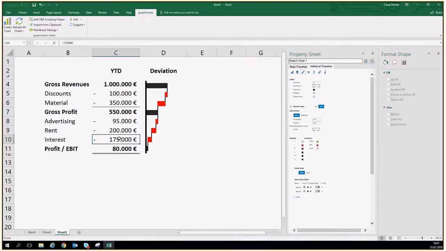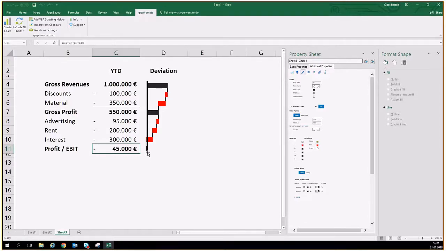So at the example of the interest expenses, if we just try and put, let's say, 300,000, because interest rates are now slowly going up, so this could potentially happen. And what we see here is we do not end up with a profit anymore. So this is a negative result, and we also see that the chart automatically adjusts.